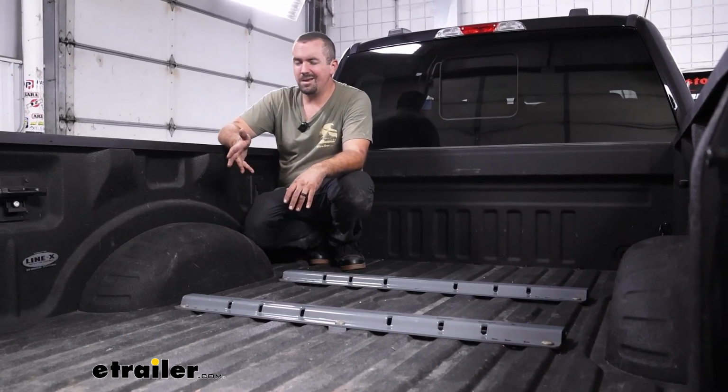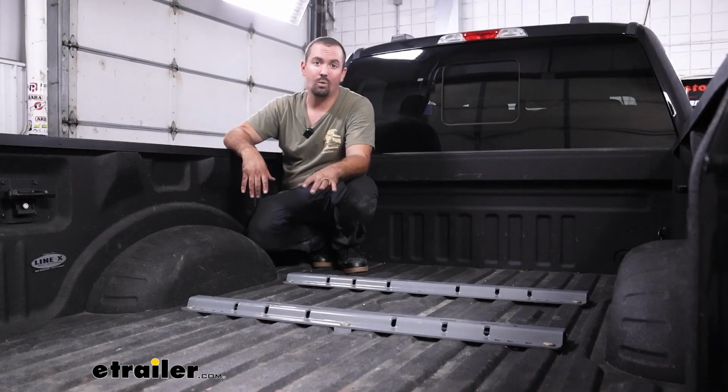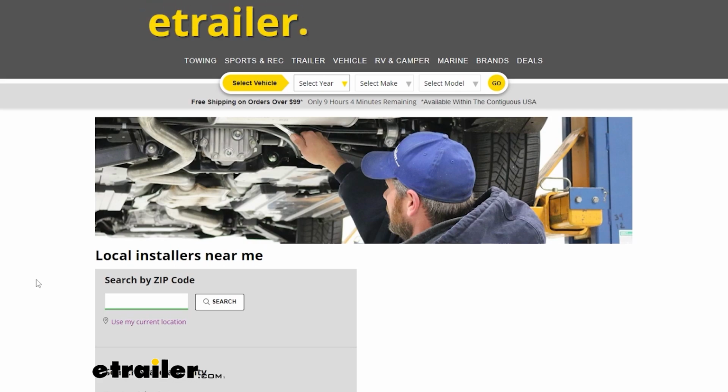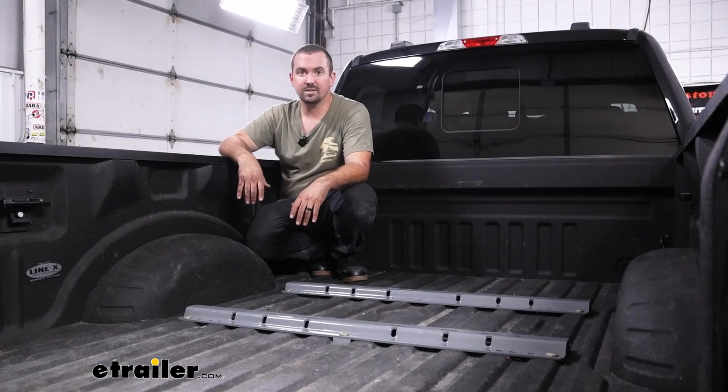But if you decide that maybe this is beyond your scope, you don't have the place to do it, the tools to do it, or maybe even the want to do it, you can use our dealer locator to find someone close to you to get these rails installed. But DIYers, follow along. Let's get your rails installed.